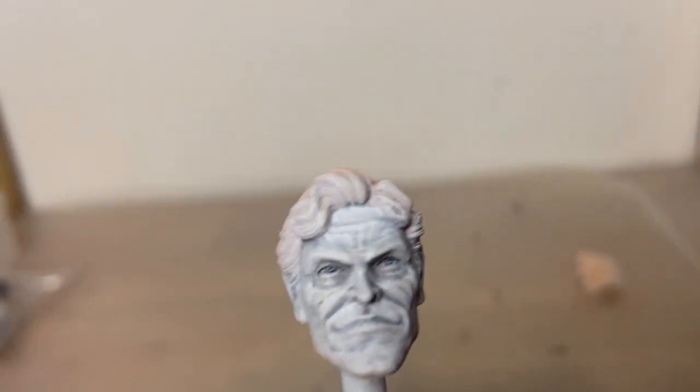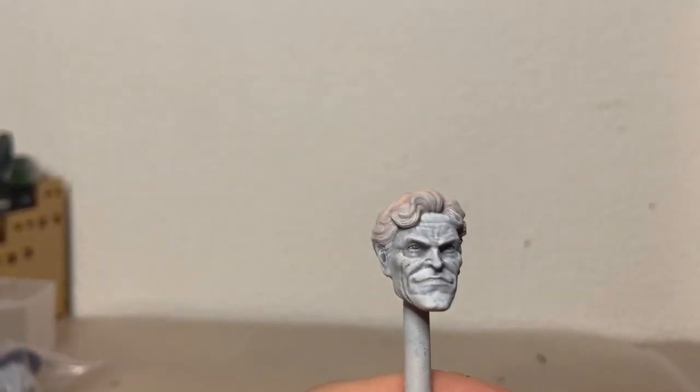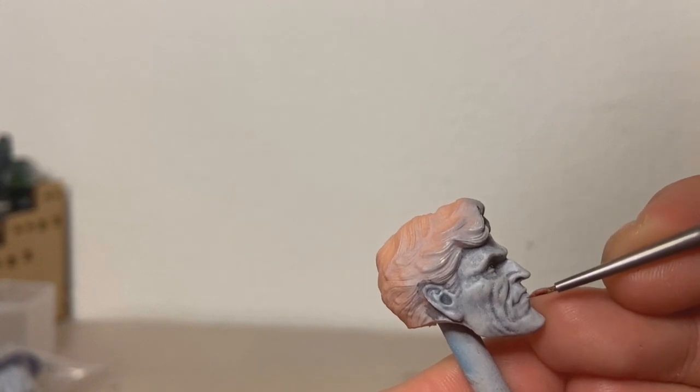So as per usual, I had to do the last little dot off camera because it's just too difficult to do if I can't have it all the way up to my face. So now we're gonna do the lips, and for that I'm just going with Vallejo Flat Red.